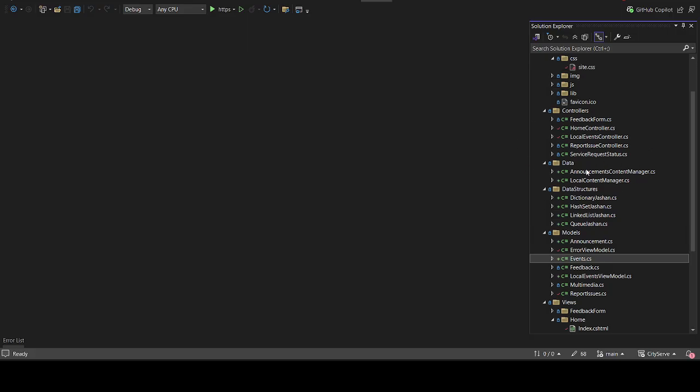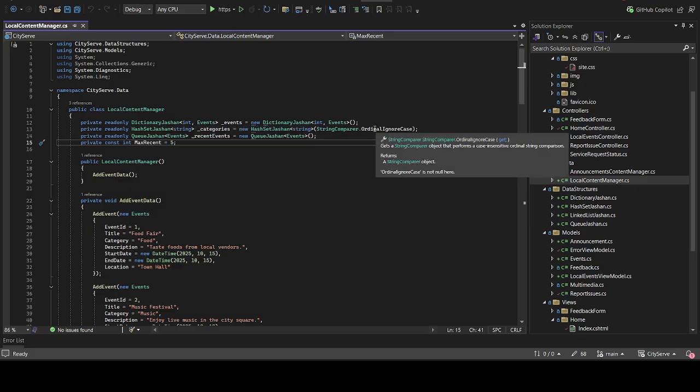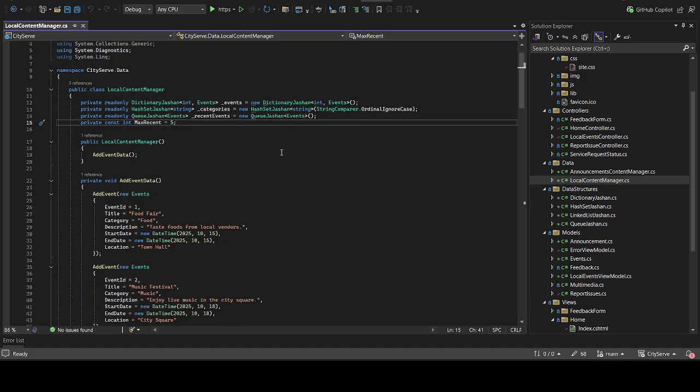And then I created two data components. One handles announcements and one handles local events. So over here I get the data structures I created so that I can store or retrieve as needed in the application.